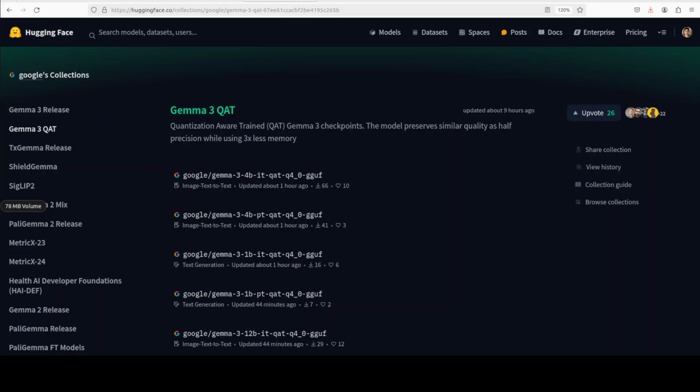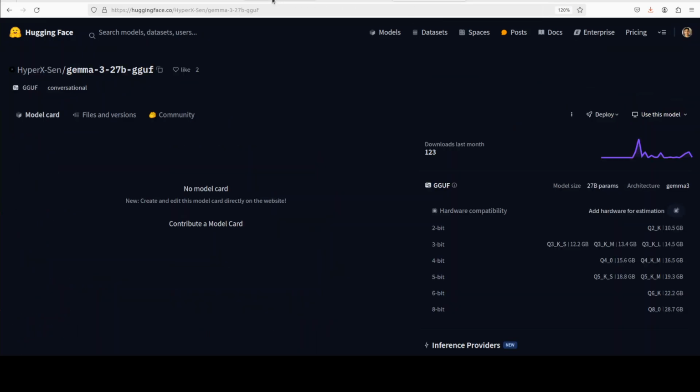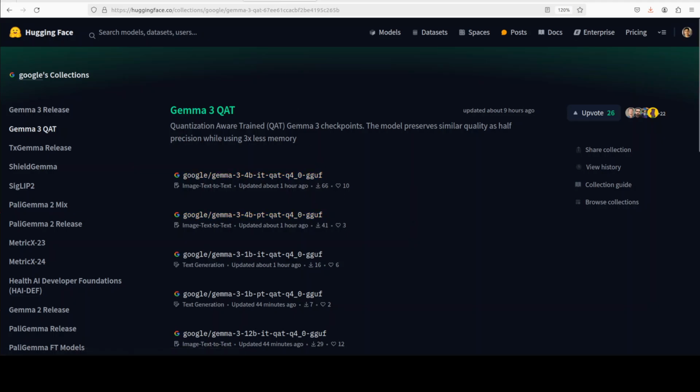Before I show you that, let's talk a bit more about this quantization technique which Google has used, because instead of going with the normal technique of iMatrix, which a lot of people use, Google has gone with QAT. QAT is different from iMatrix in a sense that it maintains the performance of the original model, because iMatrix, which stands for importance matrix, is a method that identifies and tries to preserve crucial activations during the quantization process, computing activation importance based on calibration data, but it still has a lot of performance degradation.